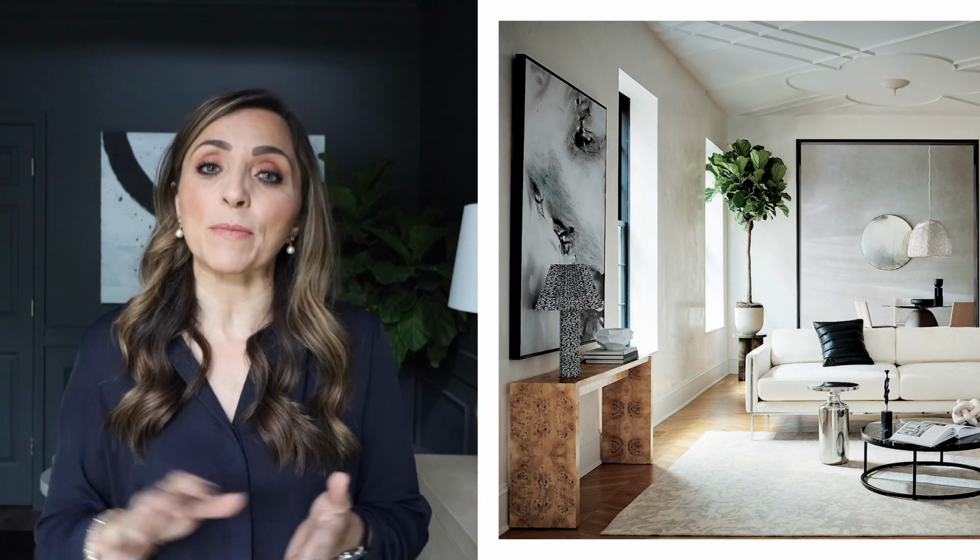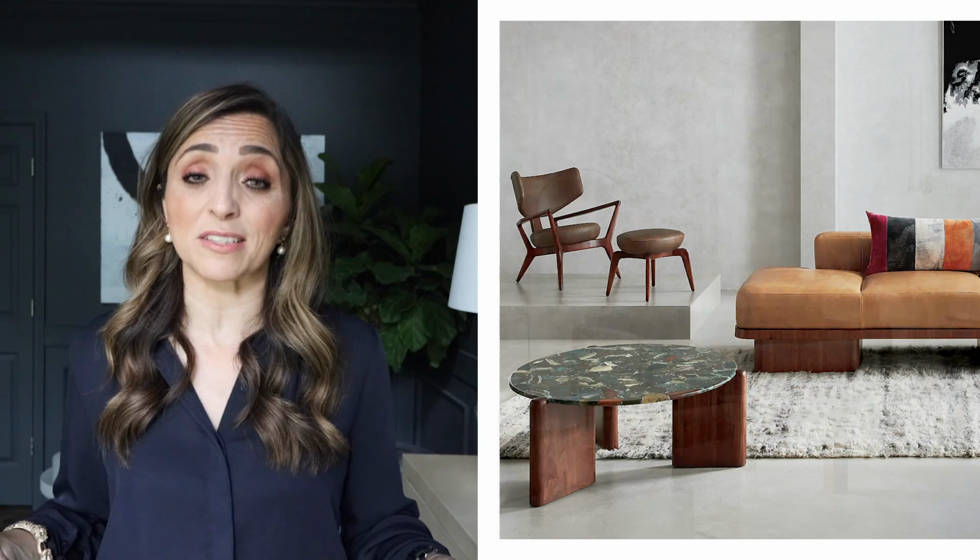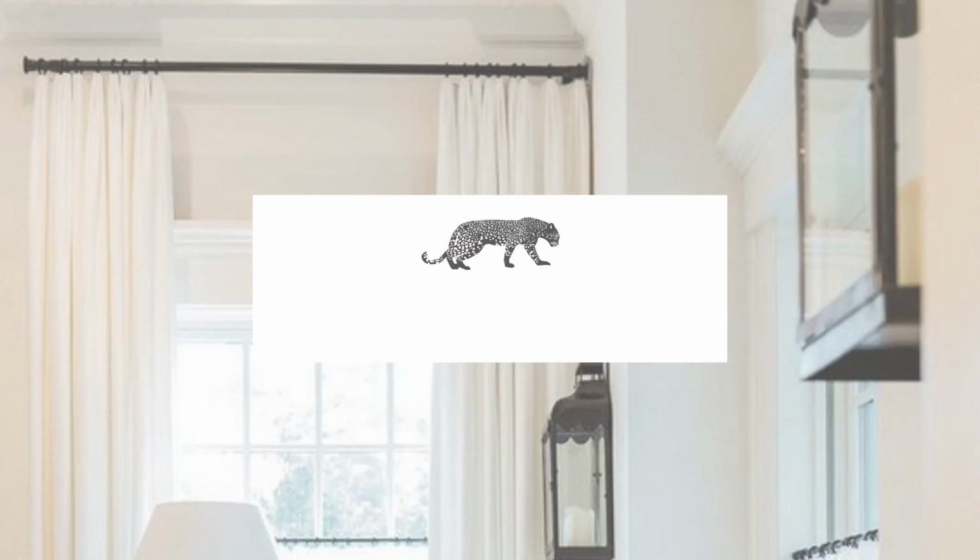I like to have all the fronts of the furniture sitting on the rug, and then if you have maybe a planter or something else, that doesn't have to sit on the rug, but the fronts of everything need to at least be on that rug. Think about how you can measure out your space and figure out how big those pieces are and then how big your rug needs to be. But having it neutral and having it really fill out the space will really give you a really good foundation to build the rest of the room upon.